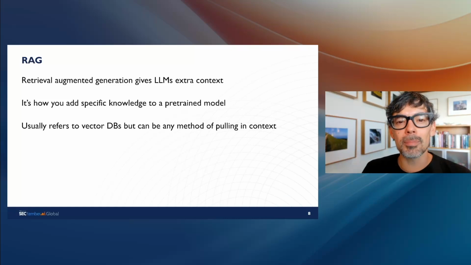So retrieval augmented generation, this is the big thing that people are using when they're building systems. And this is what gives that specific knowledge to the large language model so that it can answer questions about your business, about the system, whatever you really want the large language model to know about that it wasn't originally trained on. When we talk about using RAG, we're usually talking about using a vector database, but retrieval augmented generation really just refers to the broader practice of grabbing extra data, pulling it in, and using it to augment the existing context in order to generate better answers.